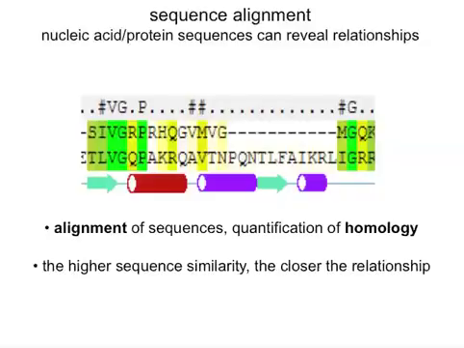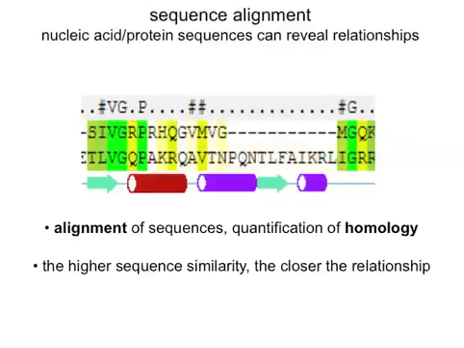This next discussion is all about using sequence and structure to understand relationships between organisms. Sequence alignment is what we'll start out with. And I think it seems obvious that if we have a sequence, it's something that's easy to compare with other sequences, right? And that comparison is going to reveal the relationships between those sequences and perhaps between organisms, but it certainly can be within organisms as well.